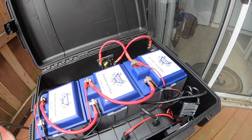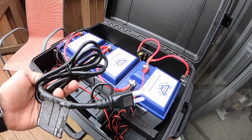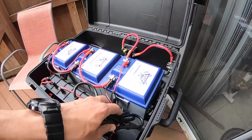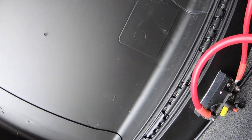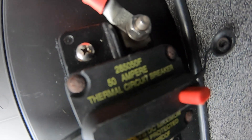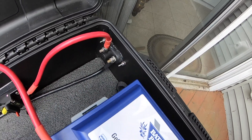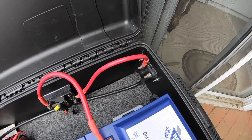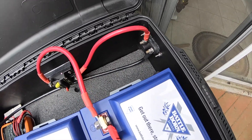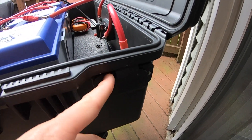The Battle Born batteries are 50 amp hours each. For my boat, I can get almost four full fishing days out of them — I've yet to kill them. With lithium, there's no decrease in performance as you burn through the battery capacity. I also have an inline breaker which I basically use as an on-off switch, but it also gives me circuit protection. The Rodan is only 50 amps, which is part of why I went with that — it keeps the draw down, and having a larger 36-volt setup was sufficient.